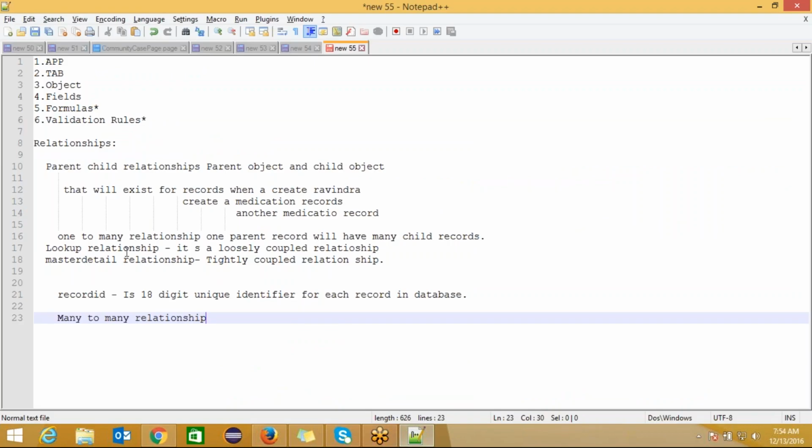So both these are one to many. If I establish a relationship taking doctor as a child and patient as a master, one doctor can see multiple patients. That's fine, one to many is established here. But what if the patient wants to go to a different doctor? How can I create that relationship? That is not possible. Either patient can be a master or doctor can be a master.